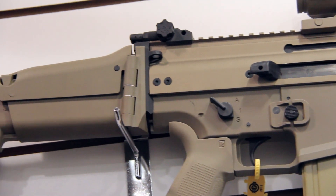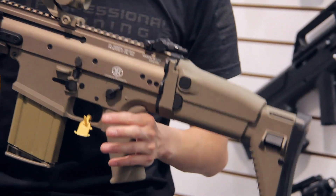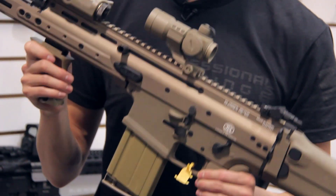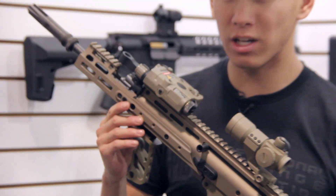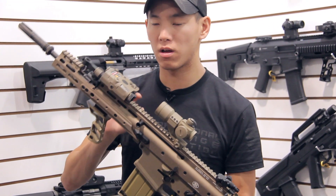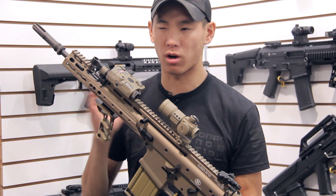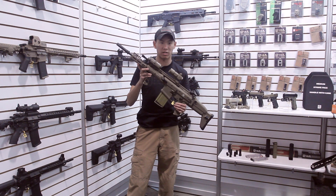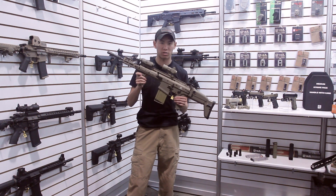We're developing this for the VFC and Tokyo Marui types of SCARs — one's Reiji and the other is a recoil shock system. A lot of people are going to like this, especially those who are into milsim. It's a beautiful rail system that literally adds only ounces to the existing platform because it removes the existing rail segments on the SCAR. As you can see, it's M-Lock, very simple to attach accessories, and it's a very sleek design that overall changes the silhouette of the SCAR.